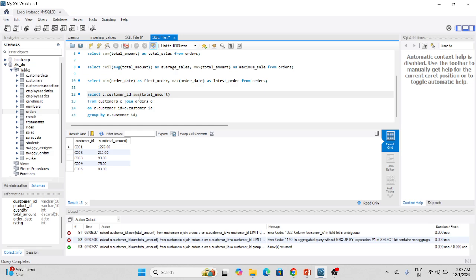The next problem was, I got the sum, I got the customer ID, whether I have to group it or not. You have to tell that, no? A customer would have made many orders. So there would be a one-to-many relationship prevailing there, like one customer having many orders. So it has to know how to group it. So you have to group it by the customer ID. If you group it by the customer ID, you will be able to know how much each customer has spent from the orders they have made.